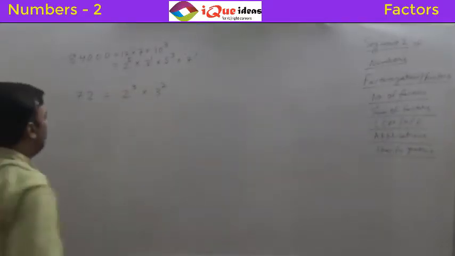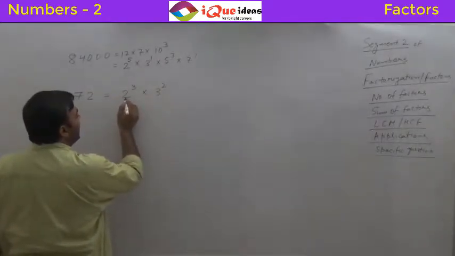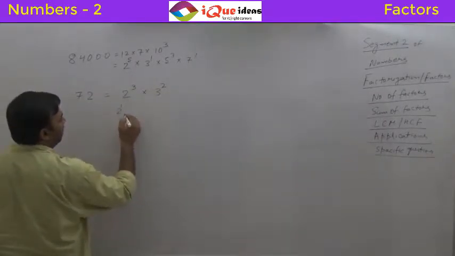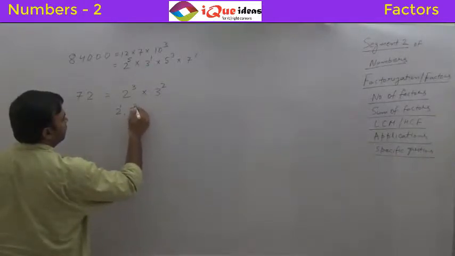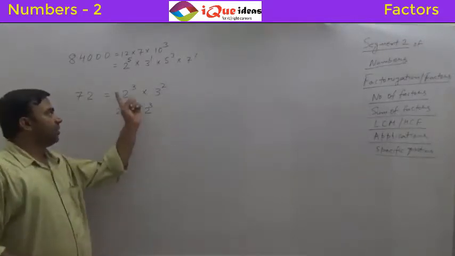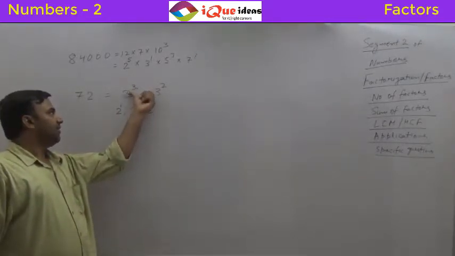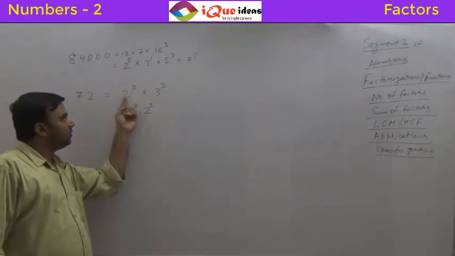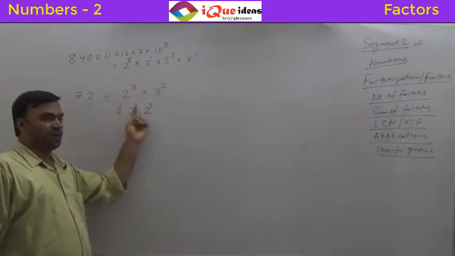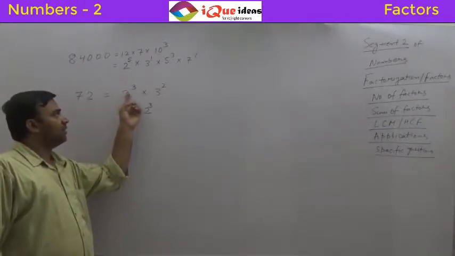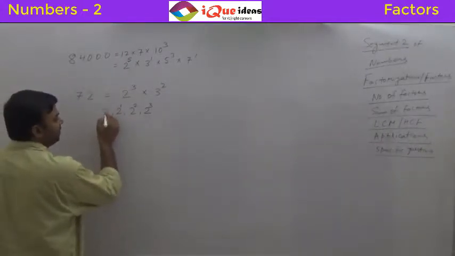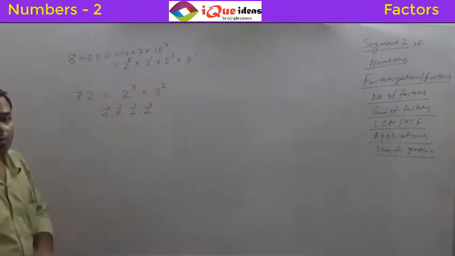Even in that, how many 2's are there? There are 3 2's, and those 3 2's as powers of 2 can be written as 2 to the power 1 or 2 to the power 2 or 2 to the power 3. Now what I'm trying to say here is, if 2 cube is already available here, that means to create a factor of 72, I can use all the 3 2's, that is 2 cube, or out of these 3 2's, I can use 2 2's, so that is 2 square, or if I can use only 1 2, that is 2 to the power 1, or there may be a situation where I do not use a 2, so in terms of power of 2, I'll say it is 2 raised to the power 0, right?